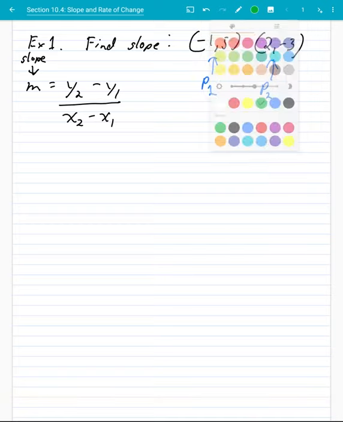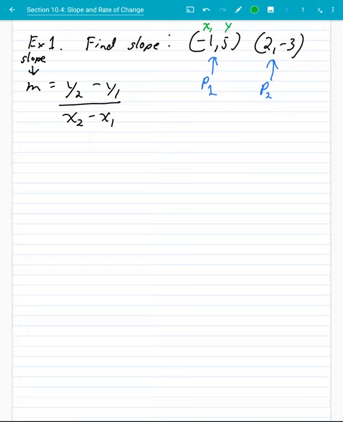I want to call point 1 x1 and y1, because this is the x coordinate and this is the y coordinate for the point. So we call it x of point 1 and y of point 1, whereas the other one will be x of point 2, y of point 2. I like to label them all the time because it helps us organize everything and makes it a lot easier to read. Now all we have to do is plug in the values. So I have to plug in values for y2 and y1. We're going to be substituting the values in.